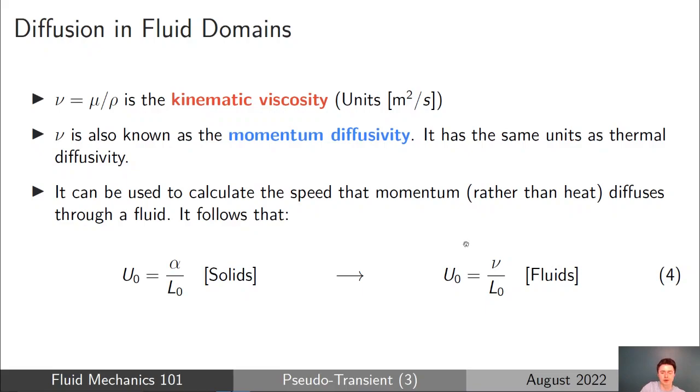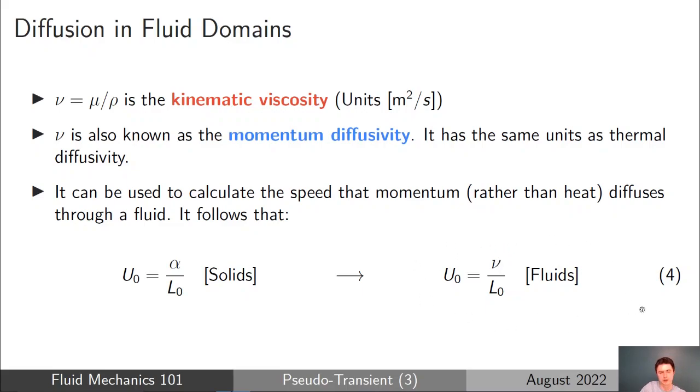Now, some of you, of course, will notice that the thermal diffusivity is a material property. We can prescribe it for solids, we can also prescribe it for fluids, and so this is the characteristic speed that would be transporting energy across the domain, or thermal energy. But when we consider fluid domains, our fluid domain may be isothermal, and that means that it may be at constant temperature, and so this wouldn't be the best formula to use for fluid domains, particularly if we're considering an isothermal flow problem. And so this is actually the better formula to use for fluids, because it covers the case where fluids are heated, when they're thermal fluids, and when they're at constant temperature, or when they're isothermal as well.